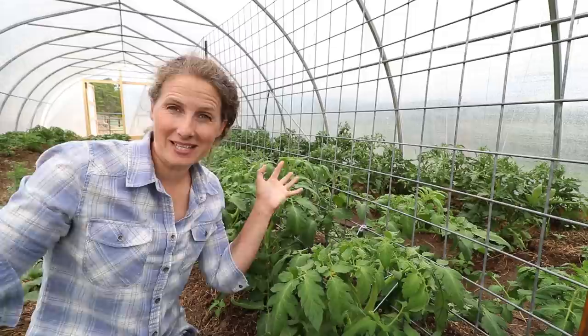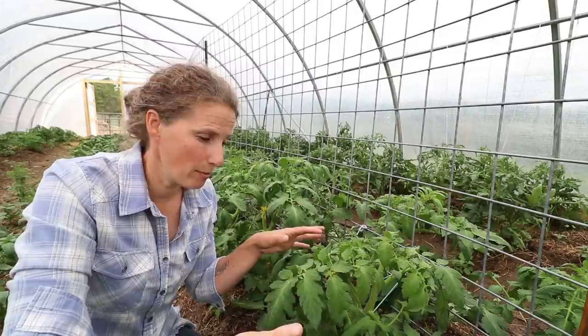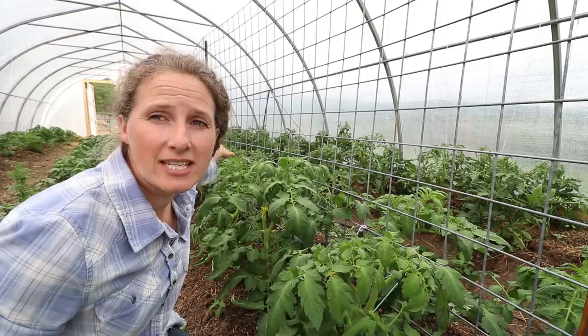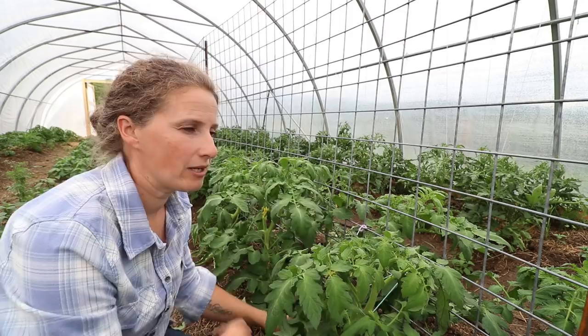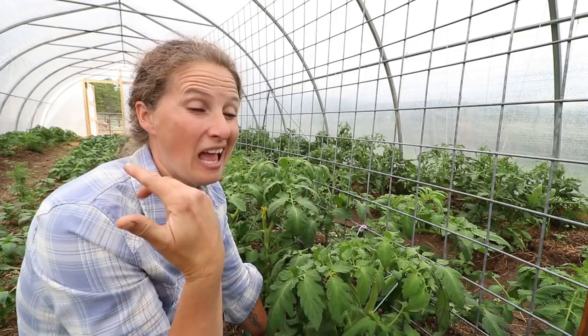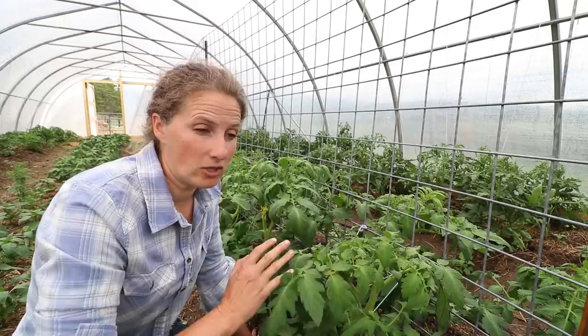To be able to have started all of my own plants from seed this year — something I haven't done before — and then to have it actually growing the way it's growing is just such a huge blessing. All of the plants along this trellis are on concrete mesh, which we got from a friend for a really good price, with T-posts to hold it up. I have a double row of bush tomatoes here — these are all Manitoba bush tomatoes, with some Stupice in here as well, and a couple of cherry tomatoes that accidentally got interspersed. These are doing phenomenal and I have so many tomatoes on them already — all about this size, which is absolutely amazing for the middle of June in my growing zone.